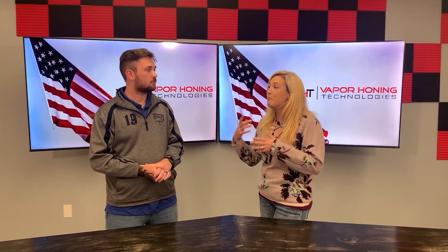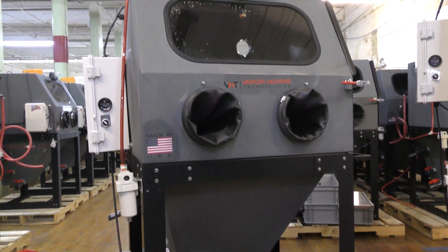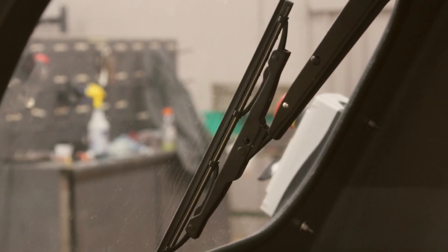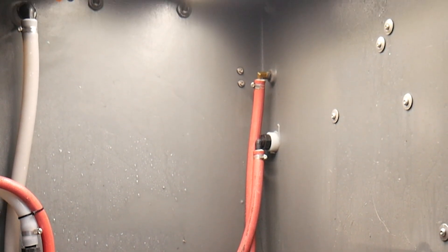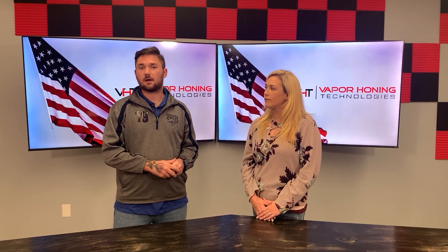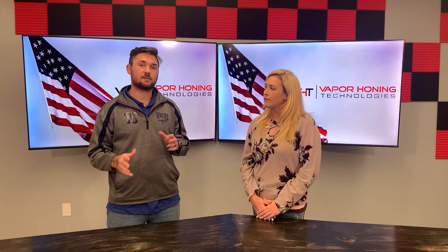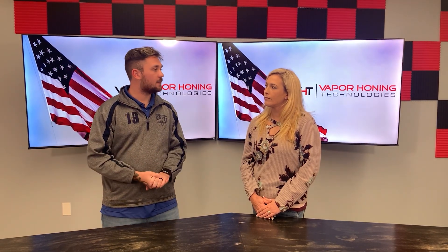It sounds like we have an even better model — is that correct? That's the 800 fully loaded? Yes, the 800 FL. The differences between the 800 base and the 800 FL are: you get the precision air regulator on the top of the cabinet instead of on the side — it's a lot bigger, so it's easier to see where you're adjusting your airflow. You have a wiper on the 800 FL, which gives you an extra sight line through the cabinet to your part. You also have two lights on the inside instead of just one — one above the glove shining back and one on top shining down, providing maximum light. And you get the upgraded high volume pump with a poly impeller versus the standard pump with the plastic impeller, which is more durable and can handle a little bit more.